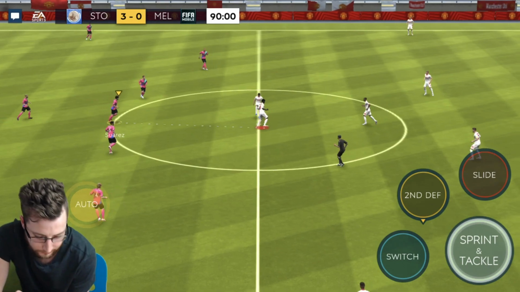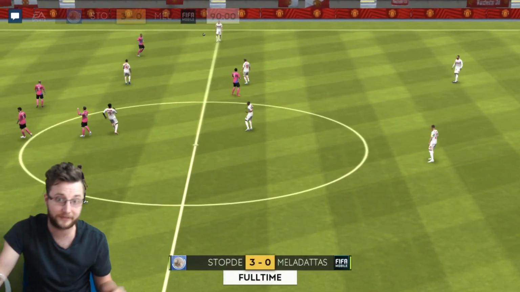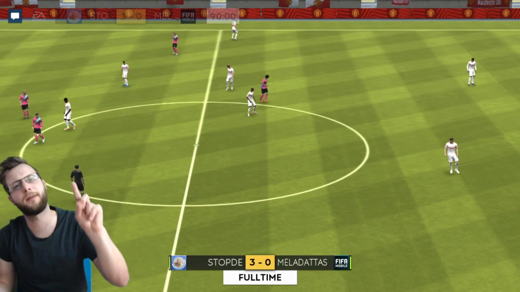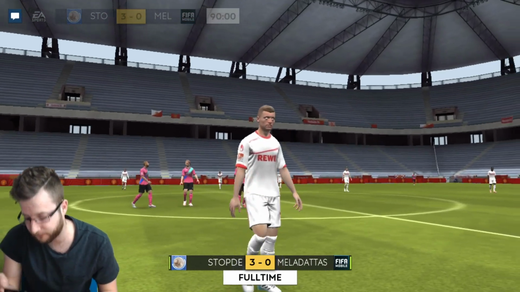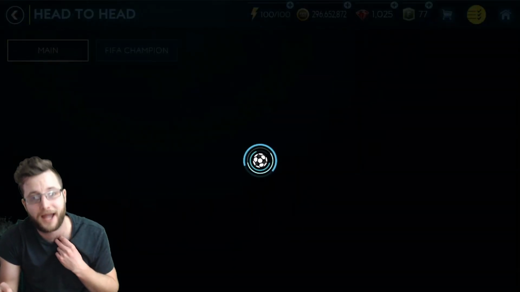3-0 right here. As we go back on this one, Toni Kroos brings it to the outside, and that's the first match, a little bit better than our previous match performances. We're going to make some substitutions at the half. We're going to put a few new players in here, and then we're going to see how match two goes.